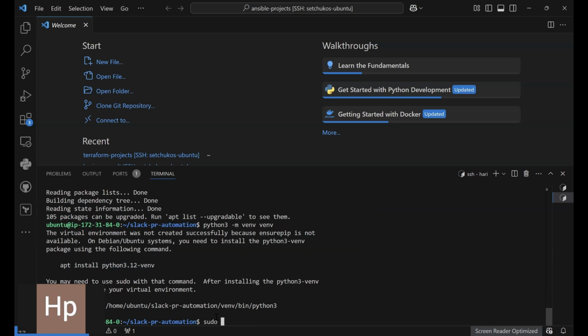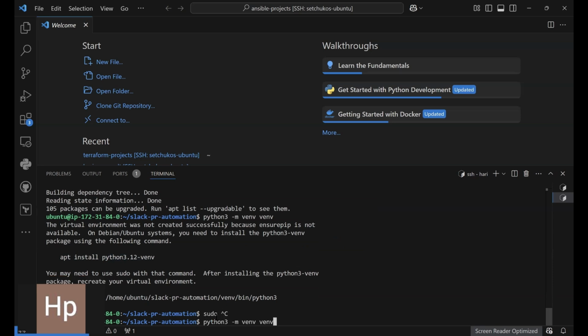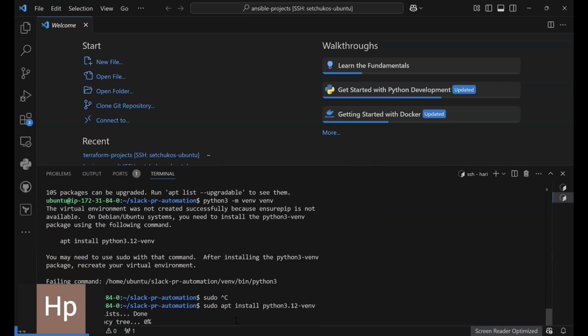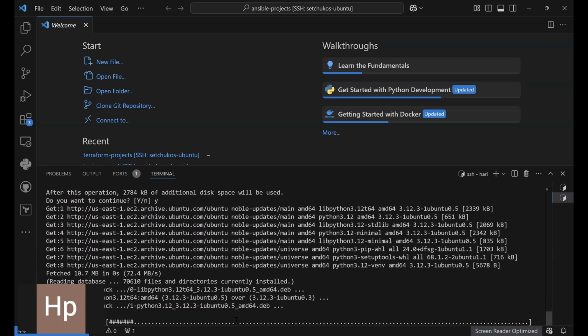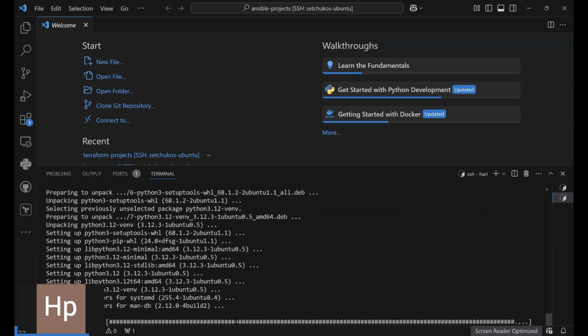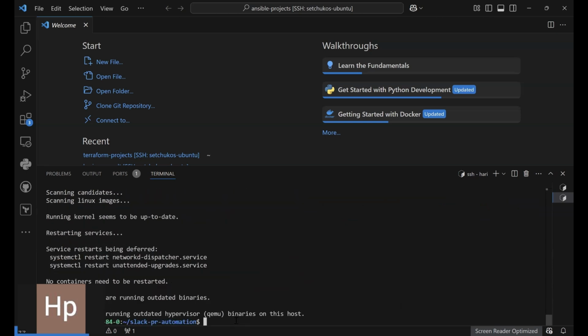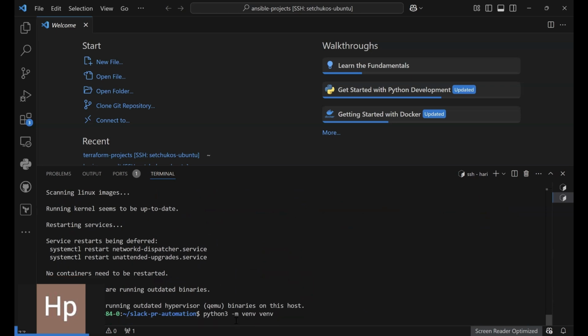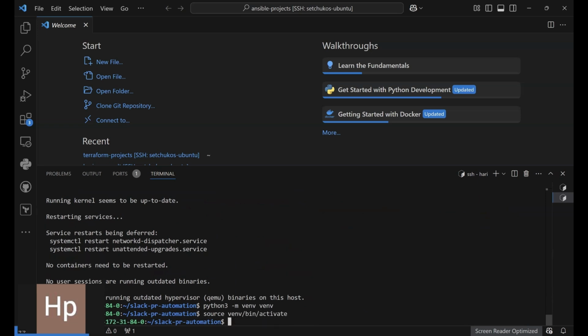So sudo apt install, I'm just clicking yes. Yeah, now it's installed. And I'm just creating a virtual environment inside my Slack PR automation. And I just enable the virtual environment, source venv/bin/activate. Yeah, we have enabled venv.